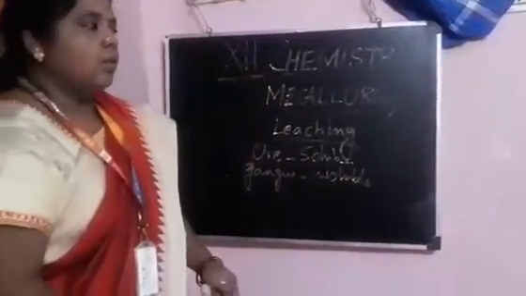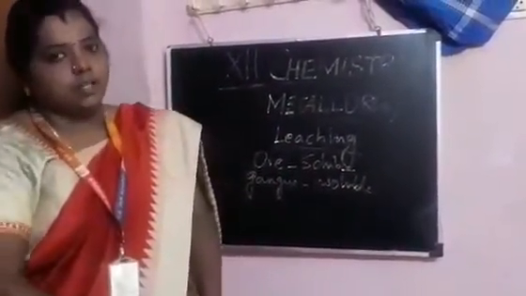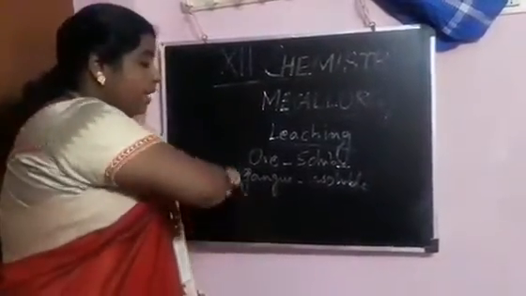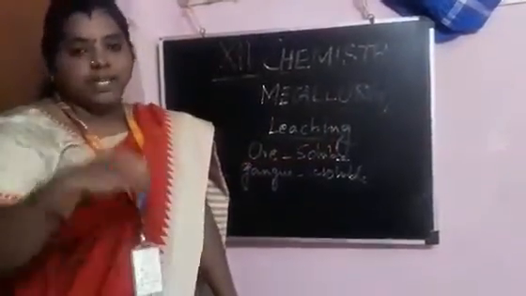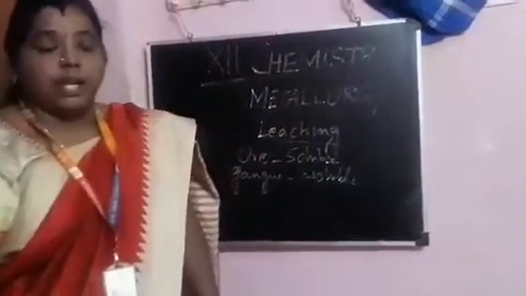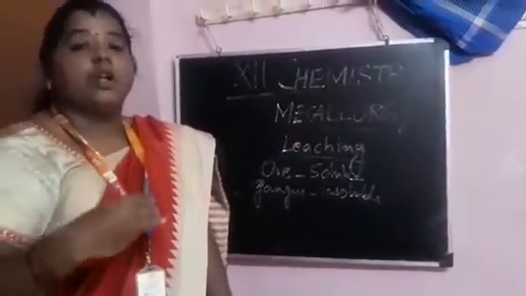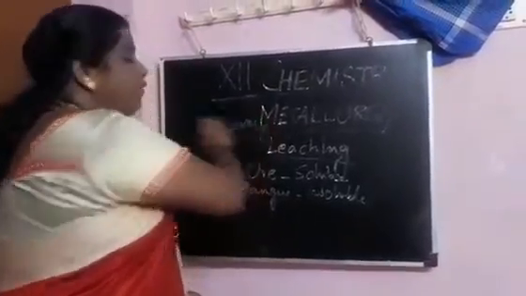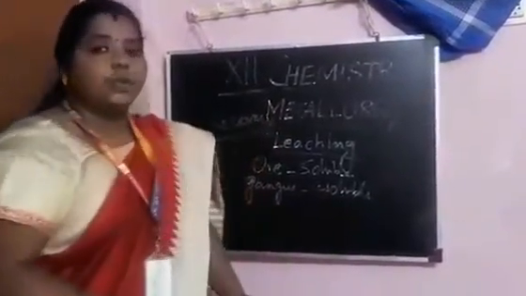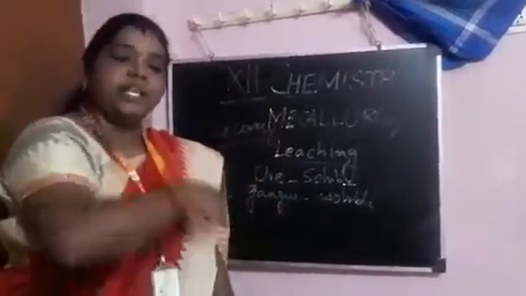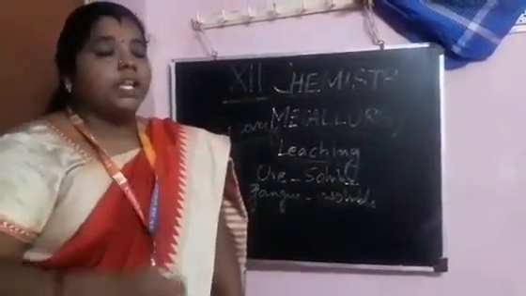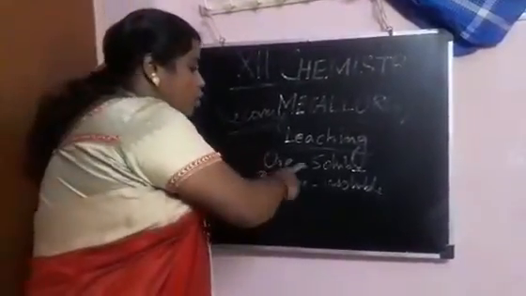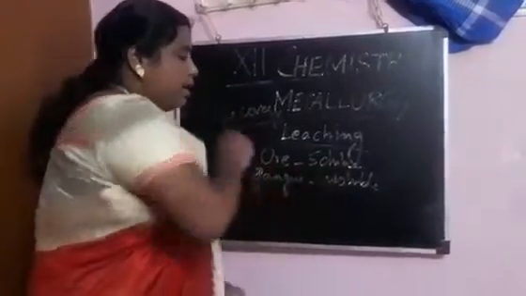For example, when you take sand as well as salt and put it into water, what happens? The salt will be dissolved in it. Then the sand will settle down. First we have to remove that. And the second step is called recovery. You have to recover the ore. For example, if salt is the ore, it should be soluble in the water. Then if we heat it, the salt will evaporate. So the ore should be a soluble one, the gangue should be an insoluble one.